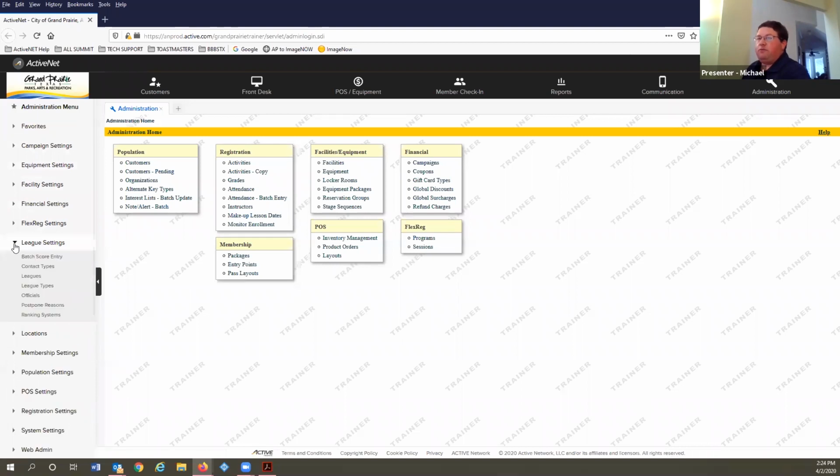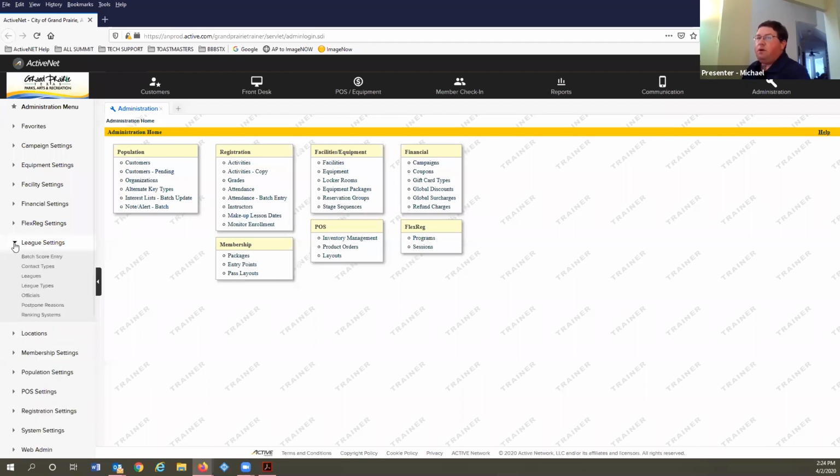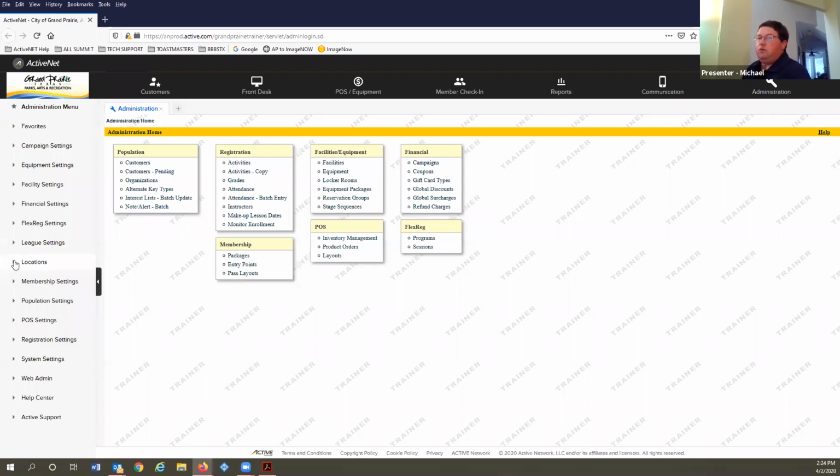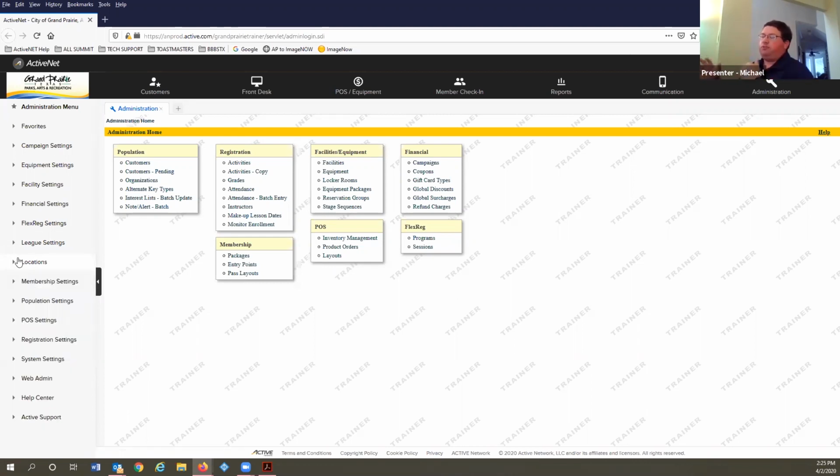And then for the league stuff, I'll probably have Brian or Rod, one of them, do a little bit more, since we're not dealing with leagues a whole lot. But again, the league settings are in here as well. And then from the beginning, when we created all of our different locations, if there was something new that came on, we could add new locations in here as well. When we initially did it, we had that big old spreadsheet that we put together. But now that we're on the database, we can go ahead and do those directly from in here.